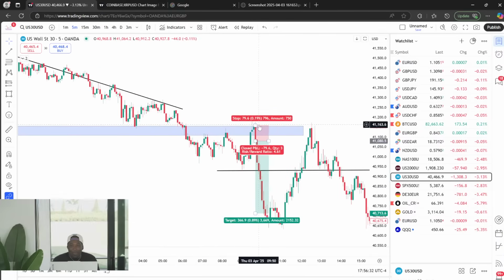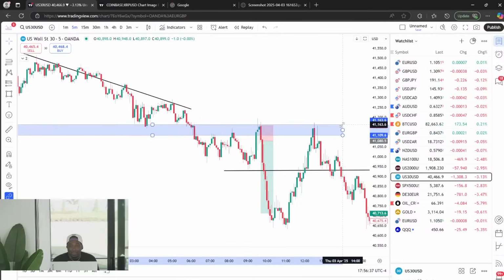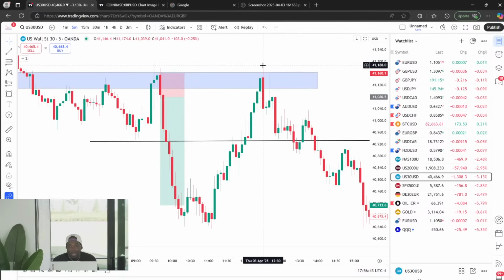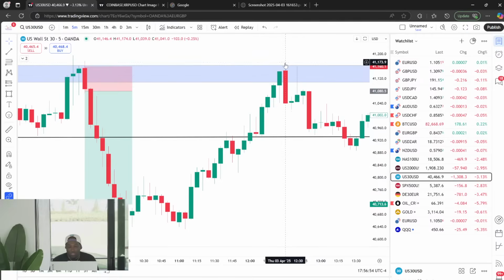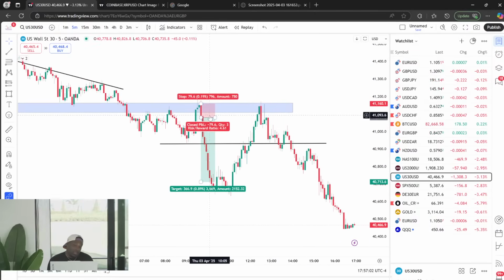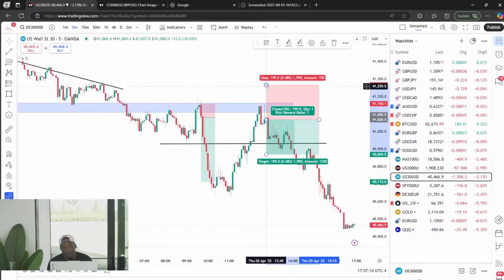Yes, we did have another opportunity around this area right here. Notice how it came down around this area again today. I probably wouldn't take the first one, but look at that second one, guys. We got the nice selling bar, then we get another rejection. This is telling me sellers might be in this one. So right here, this would be a one and done trade.